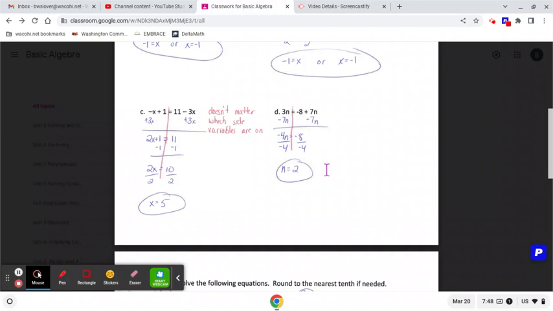Once again, for all of these, I can take my solution and plug it into my equation to see if it makes it true. So 3 times n, or 3 times 2, is 6. Now I'm going to see if that works on the other side. Negative 8 plus 7 times 2. Well, 7 times 2 is 14. So if I do negative 8 plus 14, I get 6. Well, that's the same thing that I had on the other side. So 6 equals 6 is a true statement, so I know I did the problem correctly.